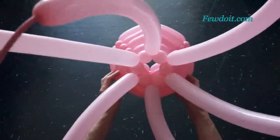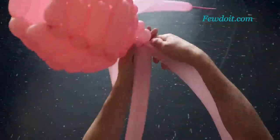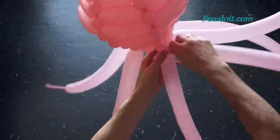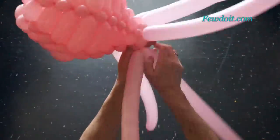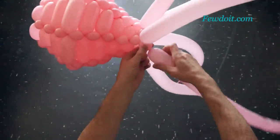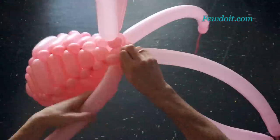Let's make bubbles of the ninth row about two centimeters long. When we are making smaller size bubbles for the row, it makes sense to decrease the size of the connection bubbles between rows as well. Make sure you leave no gaps between rows. If you are making bubbles of the row about two centimeters, then you should make the connection bubbles about one centimeter. Here we have made the ninth row.